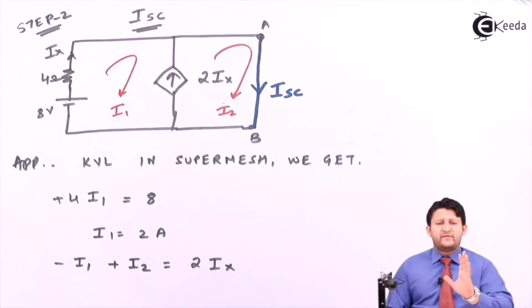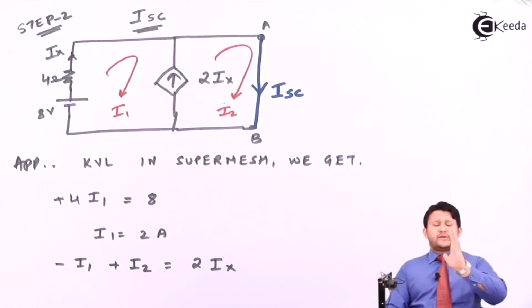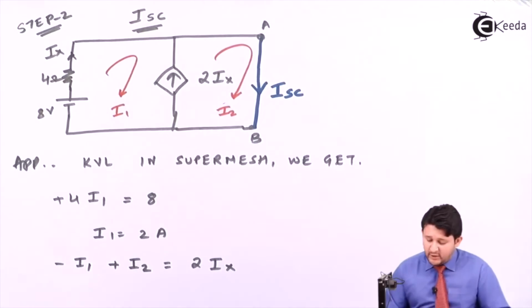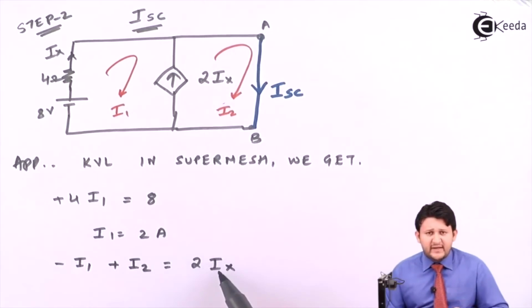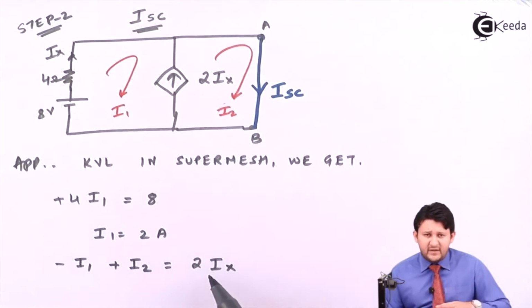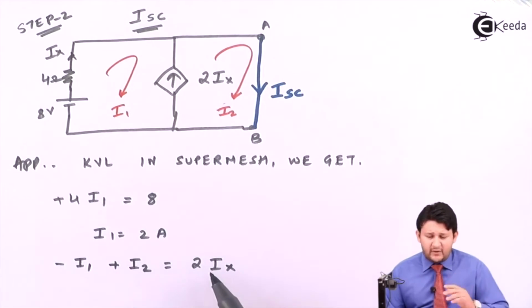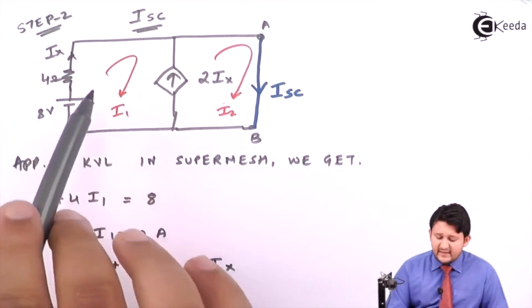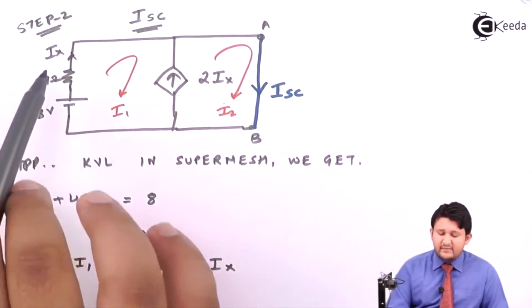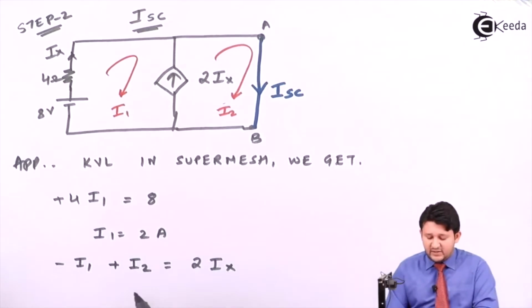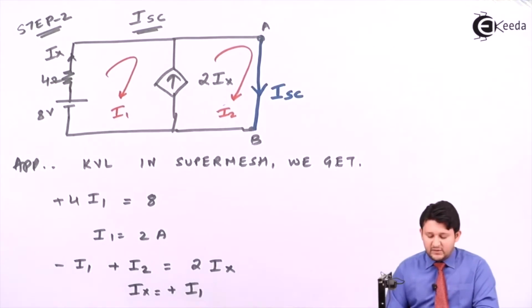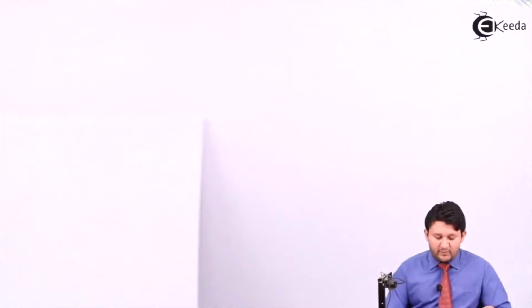Rule says whichever equation you get, you should get the equation in terms of unknown currents. That is nothing but I1 and I2. When you're getting Ix, make it a point, my dear friend, to convert it into I1 or I2, which you can do by looking at the network. When you observe the network, Ix and I1 have a relation and it is in the same direction. If it is in the same direction, Ix can be written as plus I1. So wherever you get Ix, my dear friend, put down plus I1.